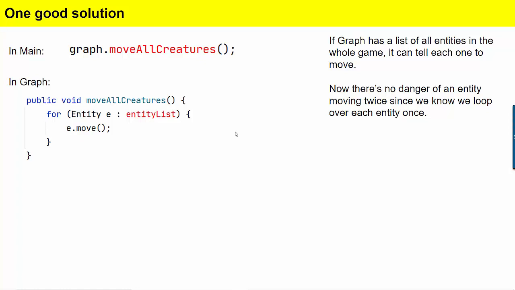And we haven't represented that again if we have a list of entities in graph, because a list of entities in graph isn't recording where entities are. Yes, each entity still knows where it is, but just adding an array list of entities in the graph class isn't creating another source of truth for the question about the location of entities.